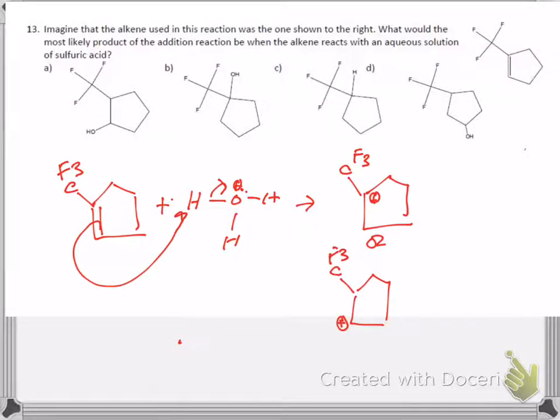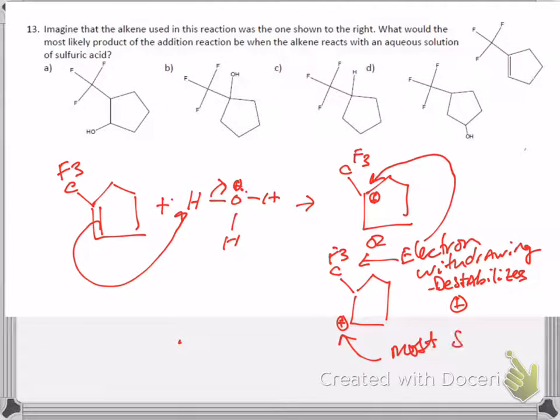In general, we'd say that the top has three carbons bonded to it, while the bottom one only has two carbons. So we would think just from an energetic standpoint that maybe the top one would be the most stable. But because of the electron withdrawing group, it destabilizes that positive charge. And we would see the bottom one would be the most stable. So that electron withdrawing destabilizes it and affects the major products. We're going to see the major product is going to come at this carbon now because of the stability of the carbocation. And two steps later, we would put the OH on that carbocation using the same mechanism that we just discussed and pick A.